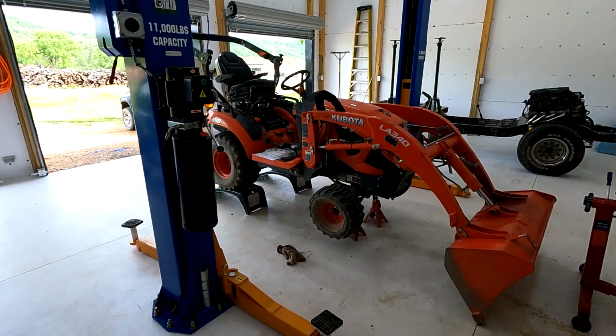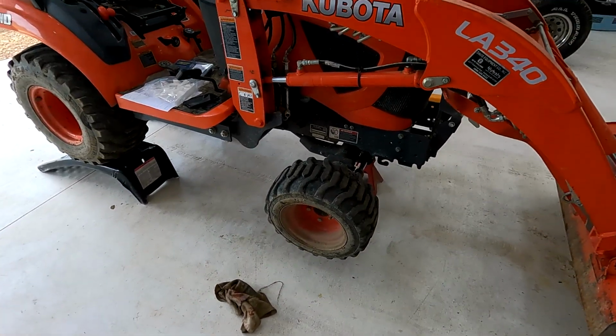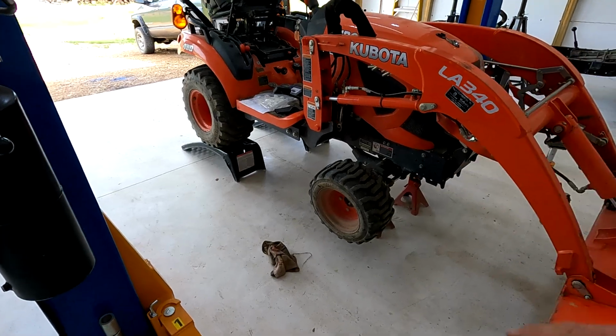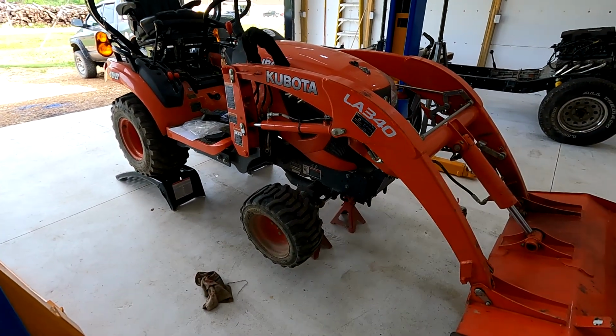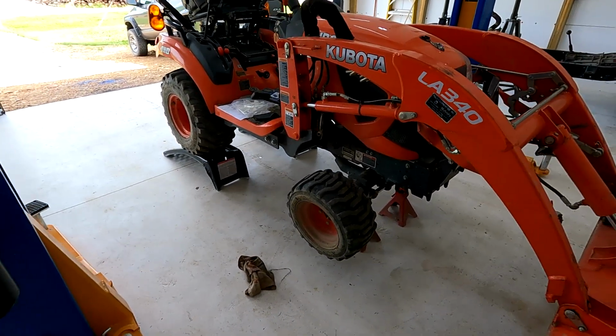I have a lift here in my garage, but I have tested these arms, and I can pick the tractor up off of the ground, but the arms have to be so close together that I do not feel like it is stable enough that I wanna stand underneath it with it up in the air. So I'm not going to do that. I am going to work on it just like this.